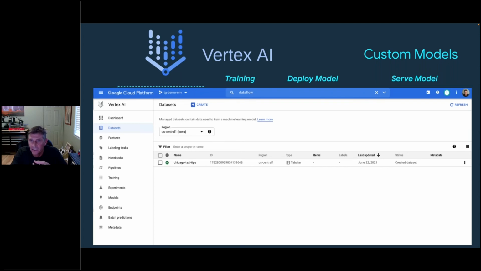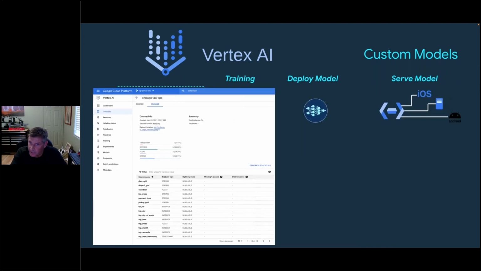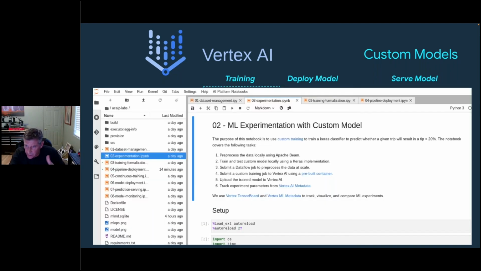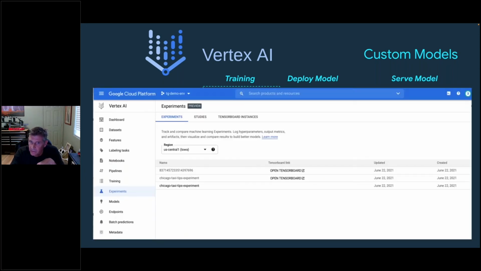Okay, this is essentially the data set I trained on, right? This is just a closer view of what that data looks like. In the custom models, you see which hyperparameters were used and what features were used to create the whole model. If you don't have a framework, things are just given to a developer or data scientist and you don't know what happened, right? You get the deployed model later, and you don't know how it got there. Once again, this goes through how you break that down.